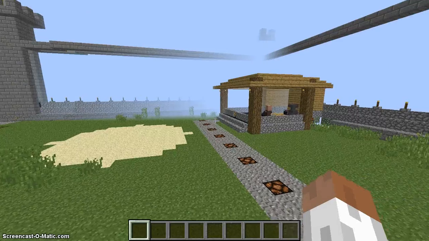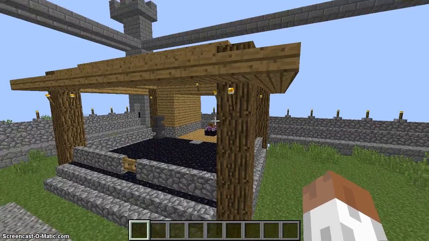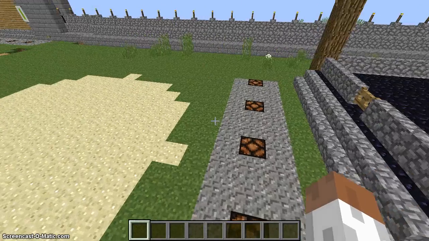Anyway, today we're going to be building a general goods store. In the blacksmith episode, I wanted to build a general goods store, and I never got around to it because I was going to build a blacksmith, and then I decided to build a temple. And yeah, we need a general goods store.